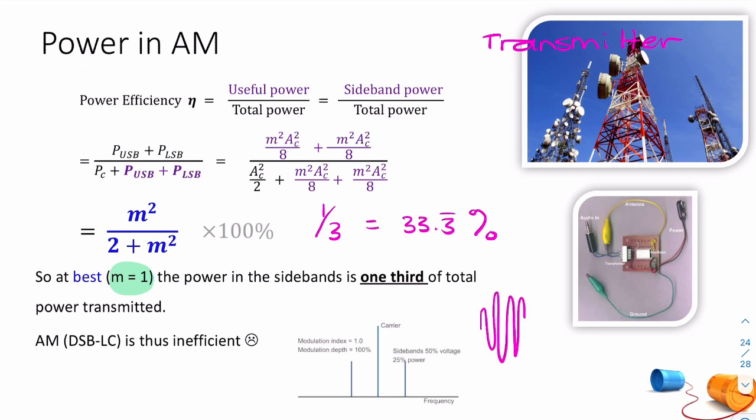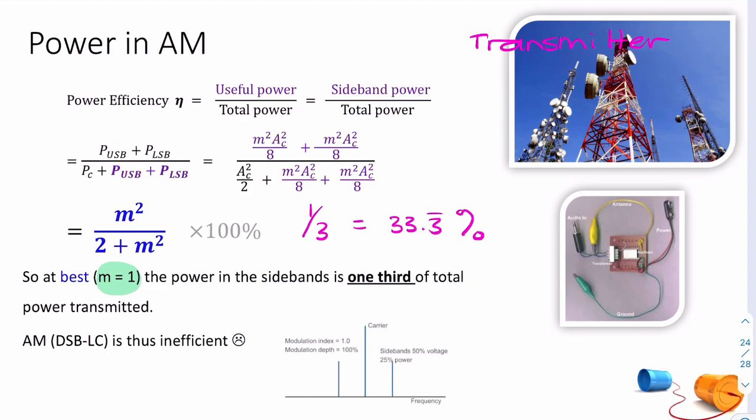So what you have is the ability to track this envelope, and we wouldn't be able to do that if we didn't have this carrier component. So the carrier component allows AM receivers to be very simple. It allows them to be low cost. It allows them to be simple enough not to need a local oscillator. Okay, so this is a disadvantage of AM compared to other modulation formats, but it's also a feature of AM that the receiver can be simple and low cost.